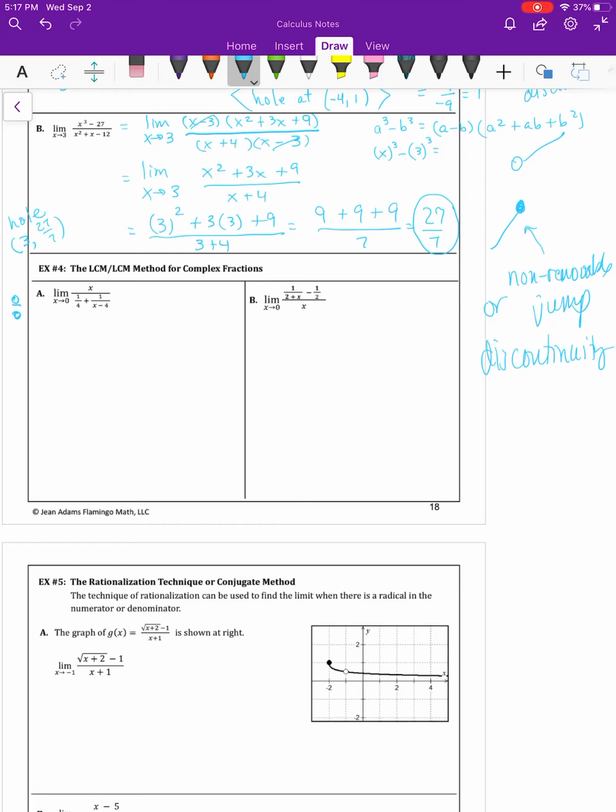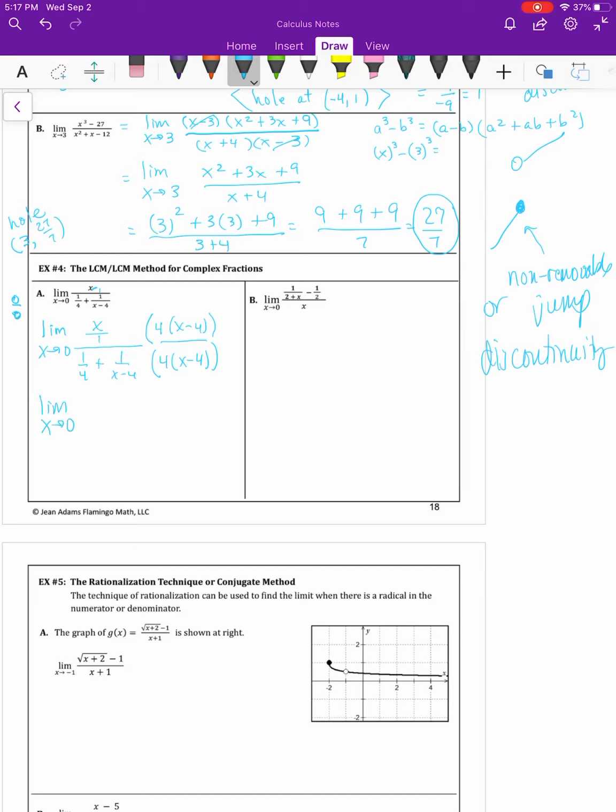So what I'm going to do is I'm going to say I'm looking at the denominator of everything. So this actually has a denominator of 1, x over 1. This 4, this x minus 4. So my least common multiple to get my common denominator, and I'm going to write that as x over 1 so that you can see it, 1/4 plus 1 over x minus 4. I'm going to multiply by the common denominator, 4 times x minus 4 over itself, 4 times x minus 4.